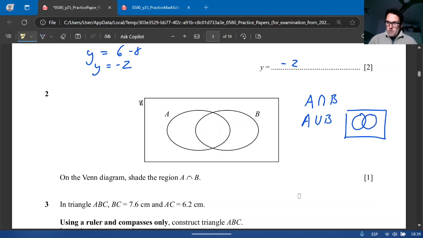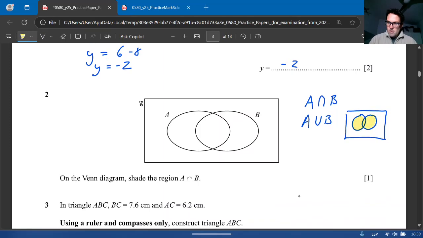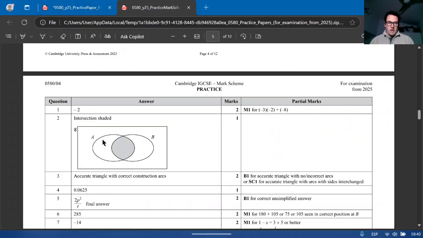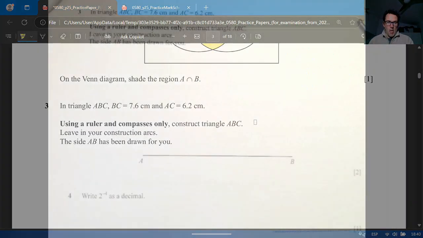Just to show you, union would be A. That would be union. Everything in A, everything in B. In A and in B, or in both. Where intersection means it has to be in both. Has to be in A and has to be in B. So the correct answer for this one would be just the middle there. Both in A and both in B. Shaded nicely. So don't have any reasons not to give you your marks. Okay, there it is. One mark only.